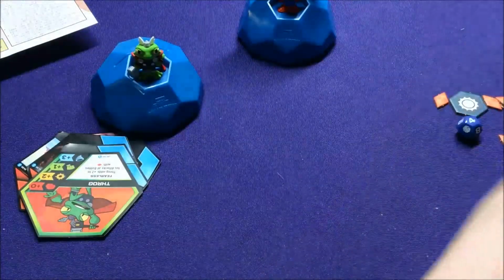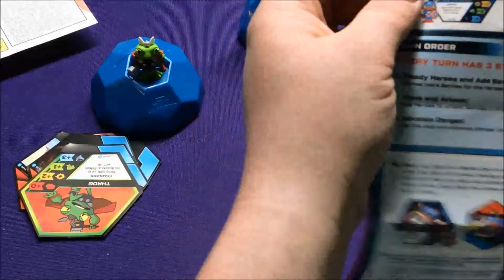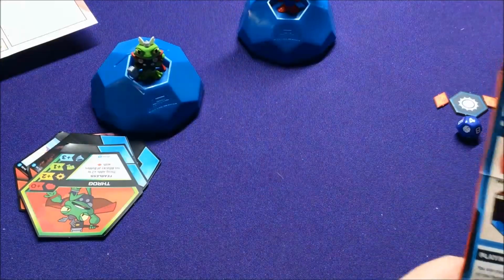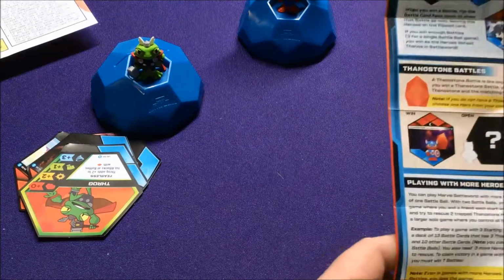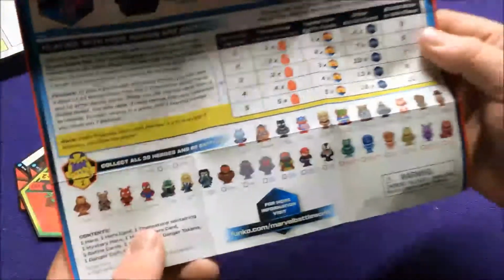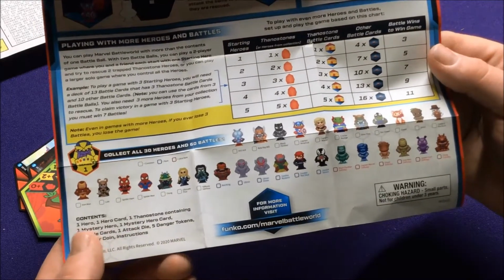So the other quick thing we're going to look at on here, with the instructions, this explains all the different rules. It explains it really nice. I just read it quick, I understood it. And then it has just the thing on the back here showing all the different characters you can get. So there's all these different versions, different rarities.